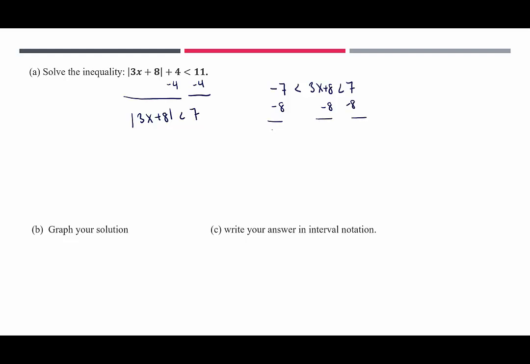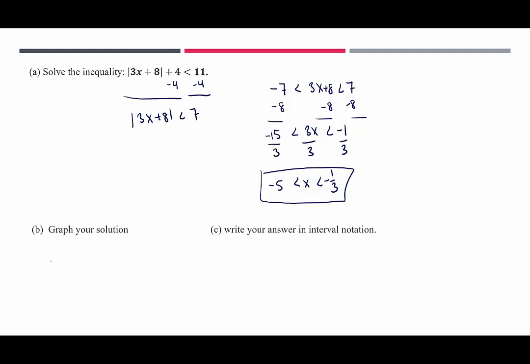And then we have negative 7 and negative 8 make negative 15 is less than 3x plus 0 is less than negative 1. And now I want to divide everything by 3, so I divide by 3 on the left, the middle, and the right, and I get negative 5 is less than x is less than negative 1/3. And that would do it. If you decided to separate and consider the 2 cases, the positive would be 3x plus 8 has to be less than 7, and 3x plus 8 would be greater than negative 7. When you say your final answer, you would include the word and because it is a conjunction.